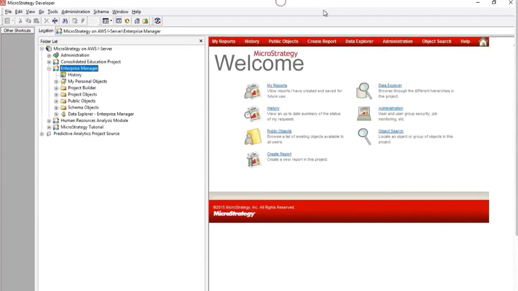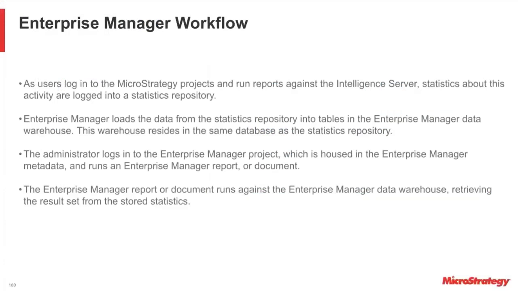Okay, so with that, a little bit more on the workflow. As far as the workflow, in terms of how those reports get created, generated: as the users use your MicroStrategy project running reports against the intelligence server, statistics are being logged into a statistics repository, which we have to create just like any other database.